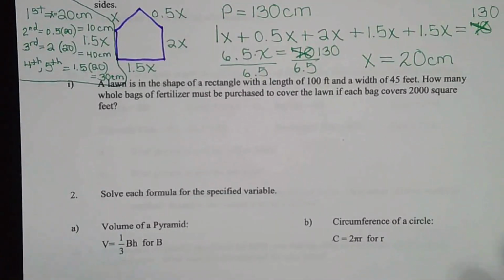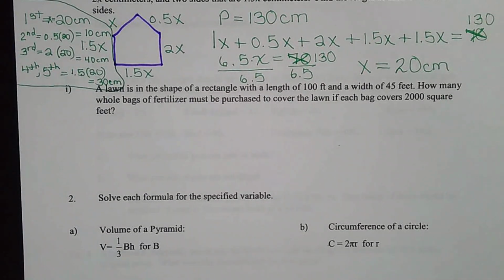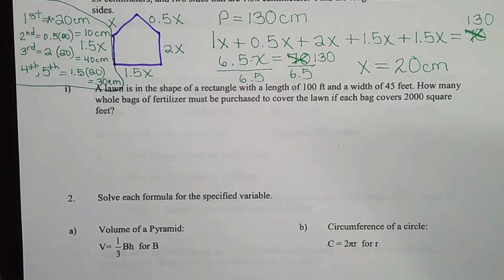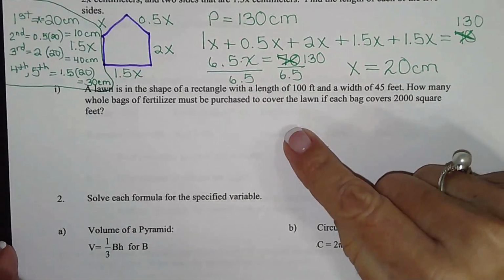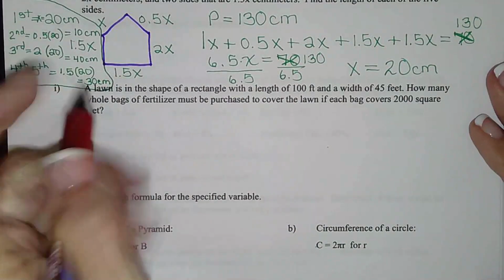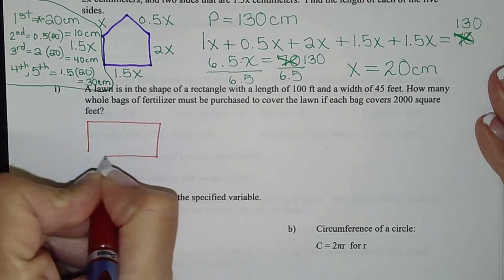Okay, this one is a good one to do together. It's a little quirky, but not bad. I actually have this problem. The class before yours is called 081, and I got this problem off of it because they have this big unit on area, volume, perimeter, and this is one of the problems I give them. So a lawn is in the shape of a rectangle. Okay, so the minute you hear the word geometry, draw the picture.